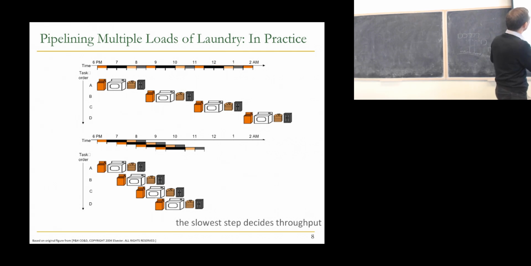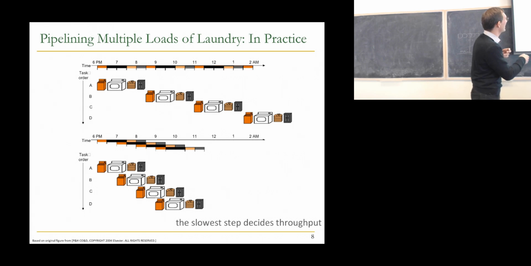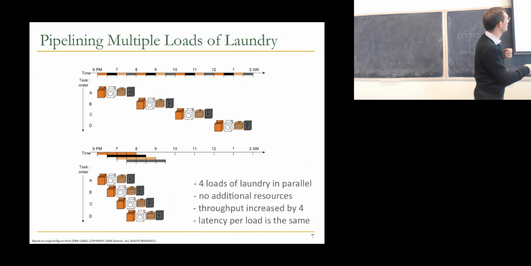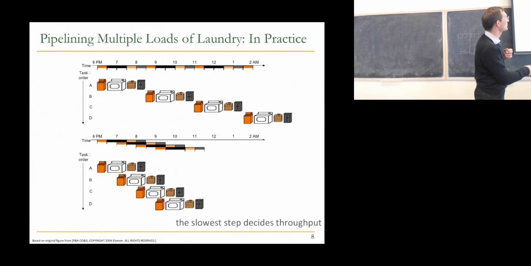So let's assume the dryer takes two time units, or 1 hour instead of 30 minutes. This is what you get in a multi-cycle design. Well, you'd be up well beyond 3 a.m. And this is what you get in a pipeline design. Now your throughput has reduced, right? The slowest stage actually decides your throughput, because you cannot put the next load in the dryer until the previous load is done in the dryer. And this previous load is taking very long. Does that make sense?